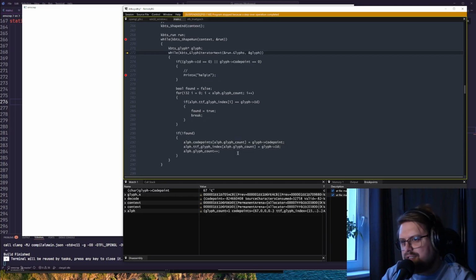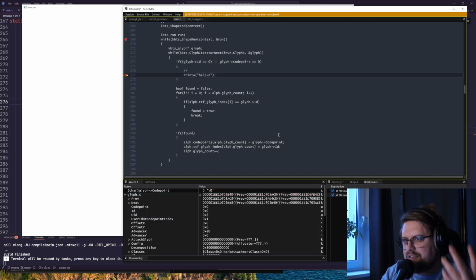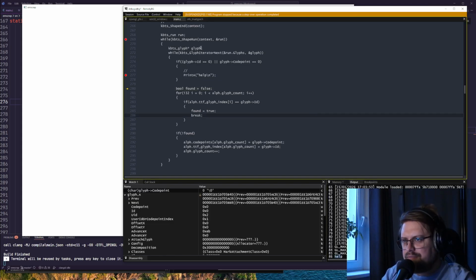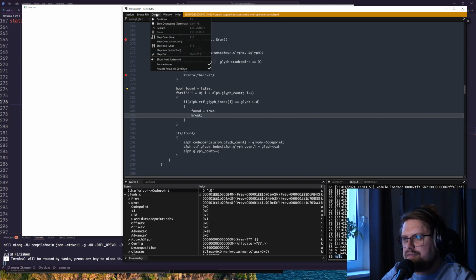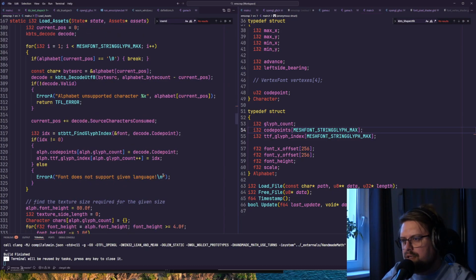Somehow C is there. I'm not sure why. But yeah, then the next glyph is just not working. Help. And that's this error. Error, alphabet, unsupported character.